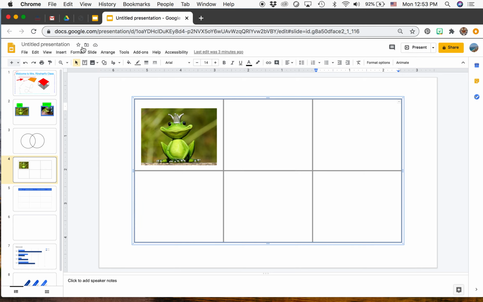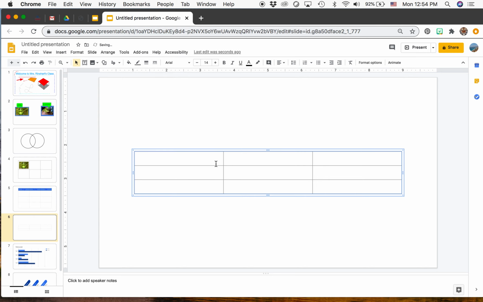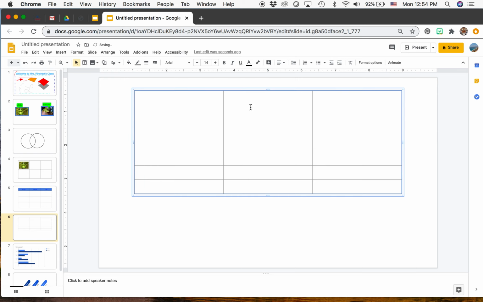So here we can go Insert, Table, and all I have to do is drag my finger or cursor over and create my table, whatever size I need it to be. And so I'm just going to go ahead and say Insert, and then you can see the three little dots will allow me to drag upward, and I've only changed that row.